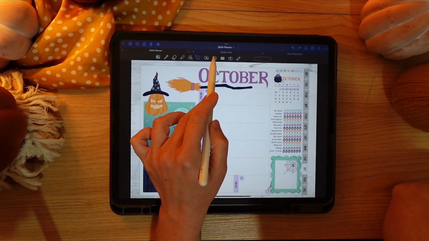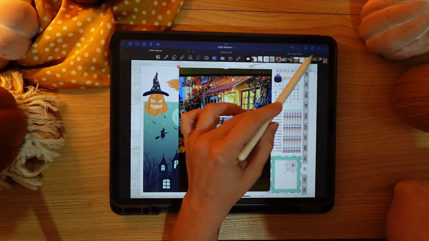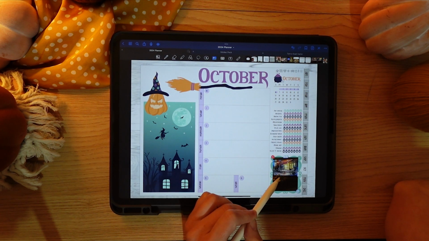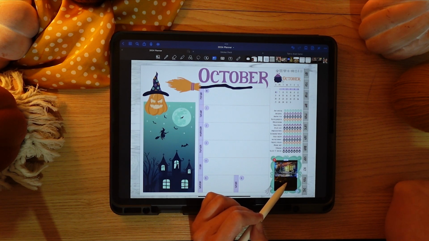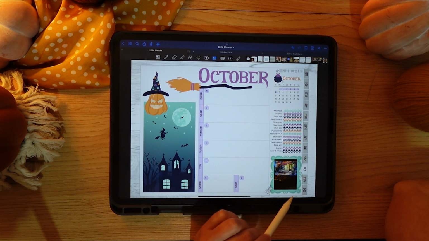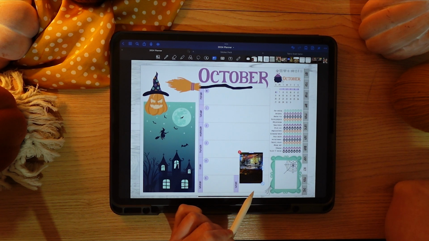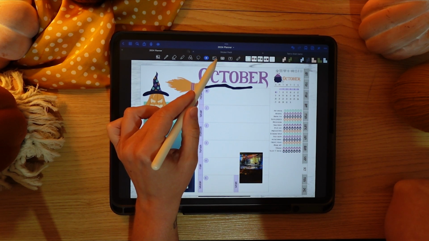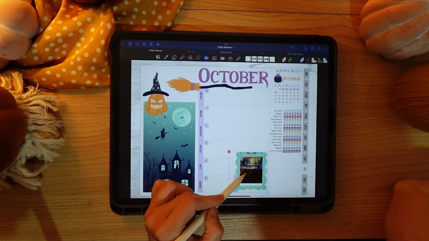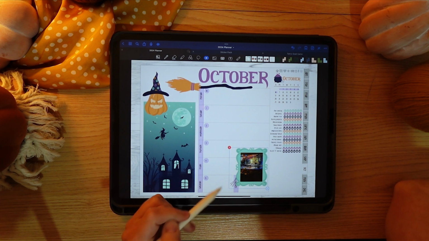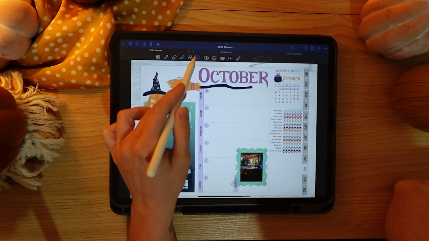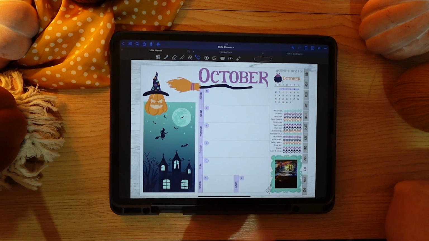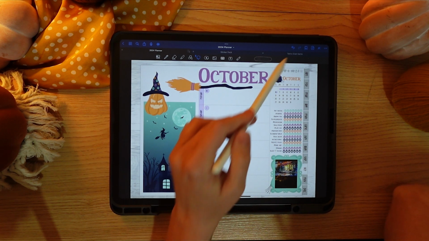I'll just grab like a random image. So I have this cute little scene I took a picture of. And I'm just gonna size this to fit inside. And then once you're happy with that, you can move it away, delete these, come to your elements, grab the most recent one, and then just place it on top. And then there you go. You can just take it and move it over. So that's a super simple little time saver.